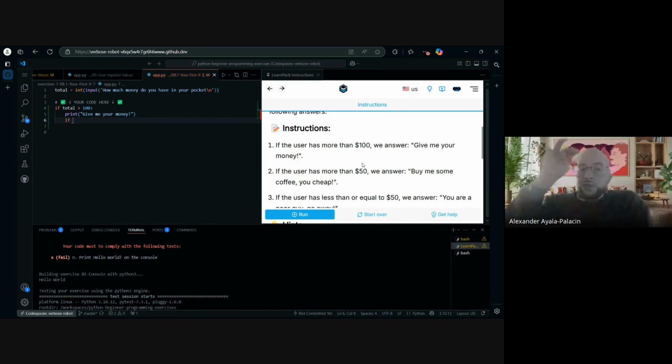Like if the total is 52, it won't ever get to line 6, because the only way it gets to that part of the code is if the total is greater than 100.